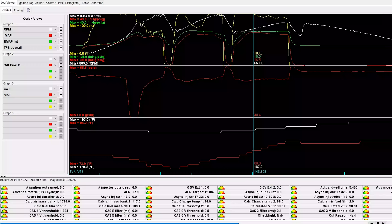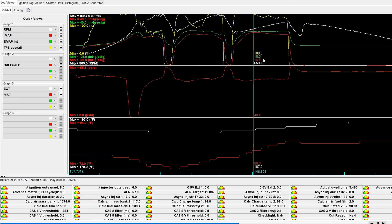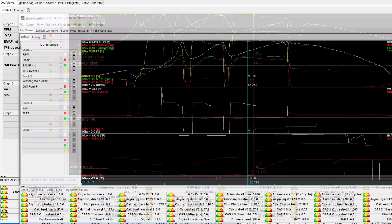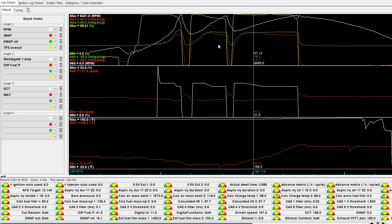Let's look at the results. With the original 1.28 housing at 6,500 RPM, we have 16.5 pounds of boost with 18 PSI back pressure. With the 1.44, we have almost the exact same boost but two pounds less back pressure. The results are pretty impressive — it makes a considerable difference in back pressure. The crazy part is that the lag or boost response was not affected whatsoever — response was identical. You can see the green and red lines are much closer together on the 1.44 housing than on the 1.28. Is it worth $600 plus shipping for two PSI of back pressure difference?